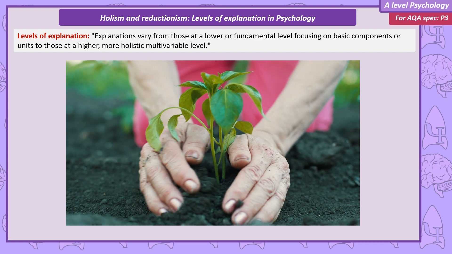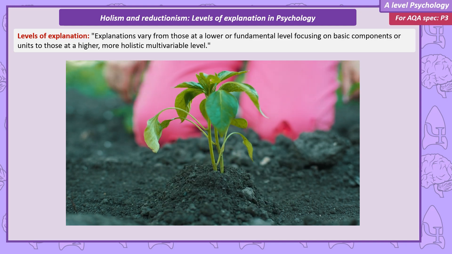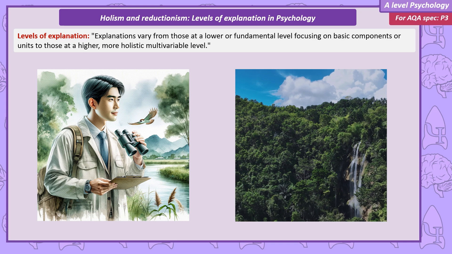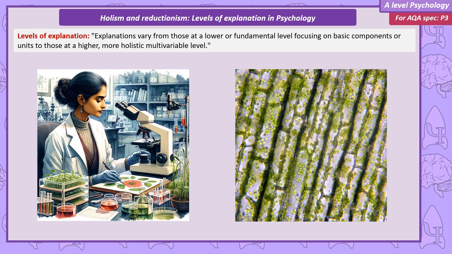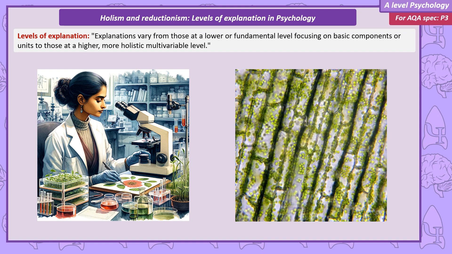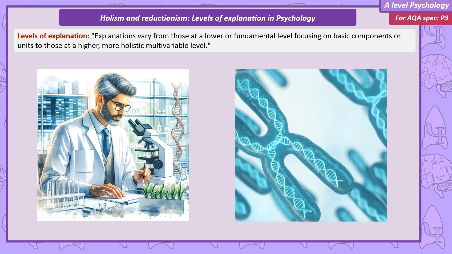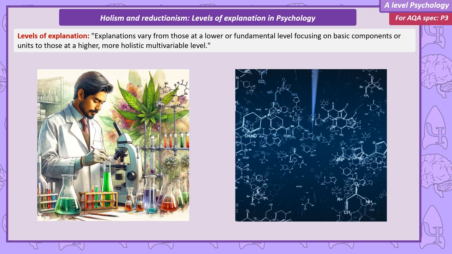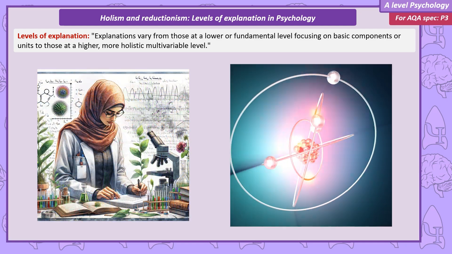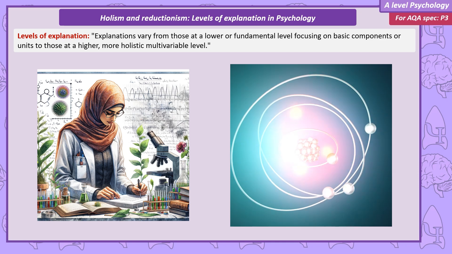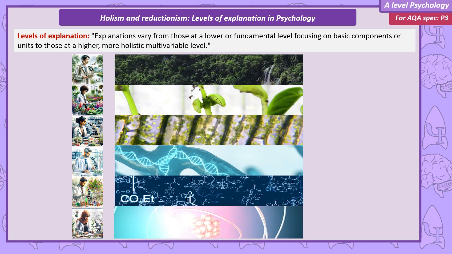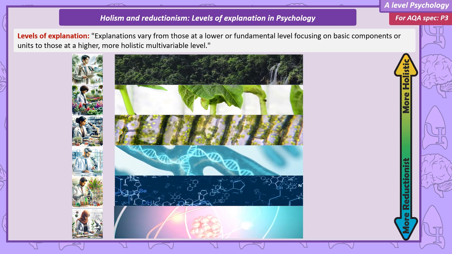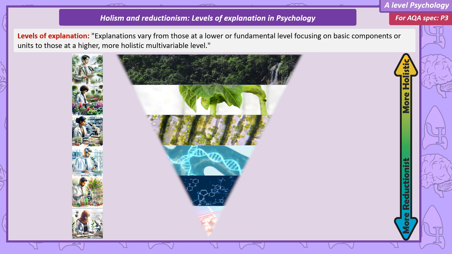Let's start with an example from outside psychology. If we want to explain the growth of a plant, we could ask different scientists and get different explanations. An ecologist would explain the wider ecosystem it's part of. A horticultural scientist would explain the plant's immediate environment and nutrients. A plant cellular biologist would describe the individual biological structures and functions of the cells. A geneticist would explain how certain genes code for leaf size, water retention and photosynthesis. A chemist could explain the plant as a sum of its chemical processes, and a physicist would go to an even lower level and explain the plant as simply the interactions between its atoms. All of these explanations are very different, but in their own way, they're all true. They're not disagreeing — they're telling the same story, but from a different perspective.